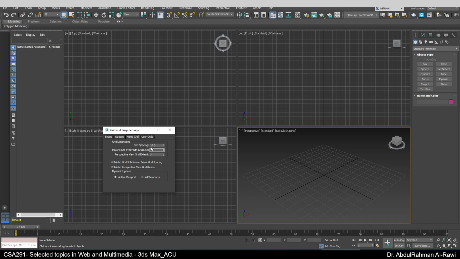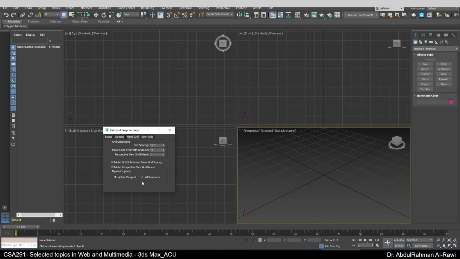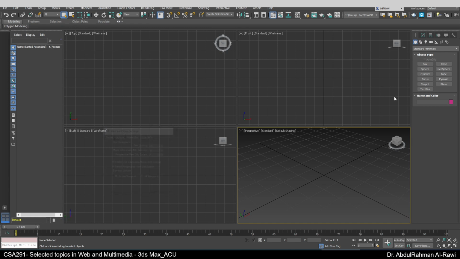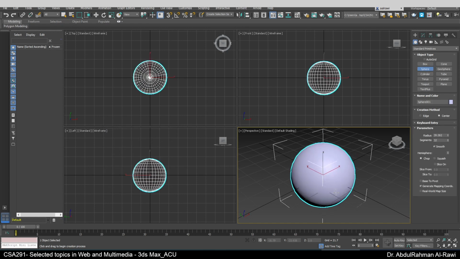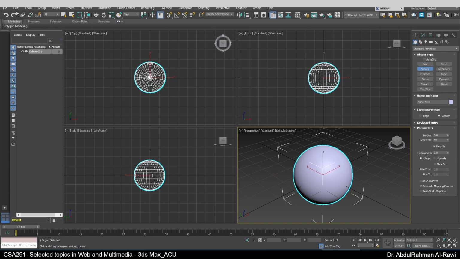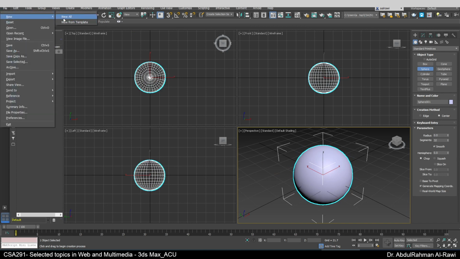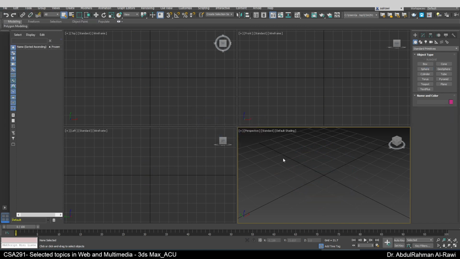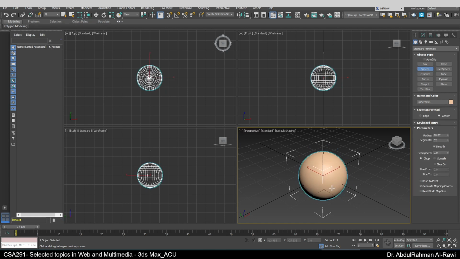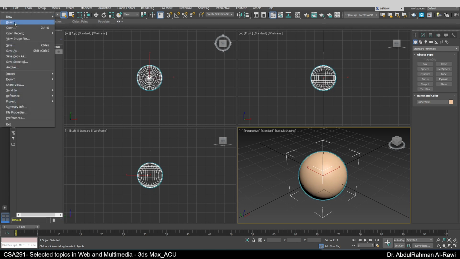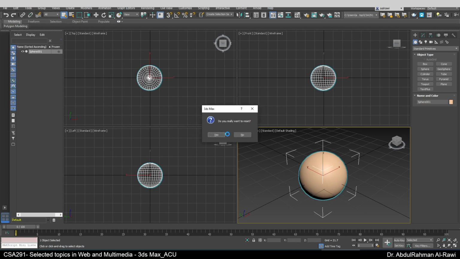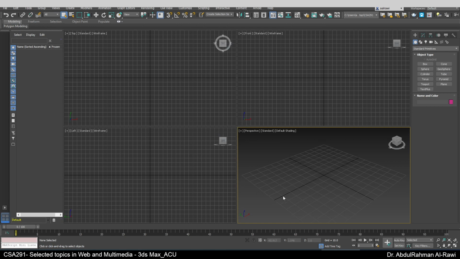If you don't want anything to go back to the default, like this, for example, you make it like this, you see. Let's just do it. And I press Sphere here, create a sphere. Now I need to create a new file. You just select New All, and no need to save. You see, you didn't affect the settings. While if you create a sphere and you want to reset, not to create a new file, no need to save. Yes, everything is going to be reset, even the settings that you did in your scene.